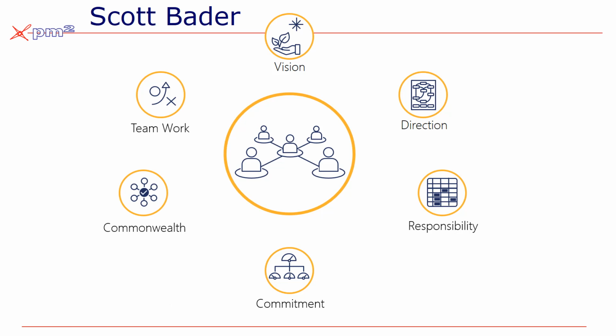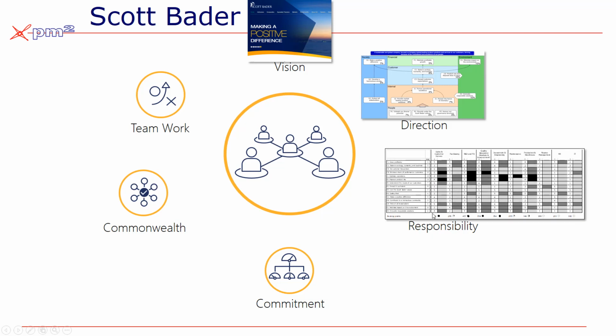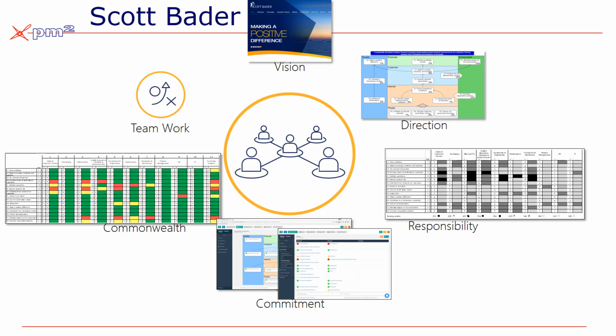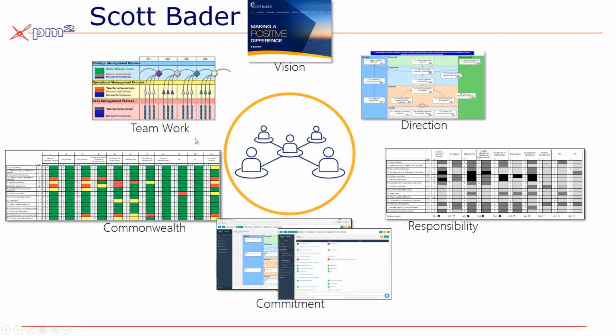And if I overlay the framework of what we've done at Croatia, what we have, of course, is the overall vision. The direction comes from the local strategy map and the local weightings. That allows us to establish the ontology that makes it clear about our responsibilities, whether I look at it vertically or horizontally. From there, I can clearly understand how we work together as a team and our commitment to the team, the drill down, and through the Commonwealth, we can see how we're working collectively as a team across all processes or across all strategic objectives. And finally, the ongoing management practices we have establish that teamwork.